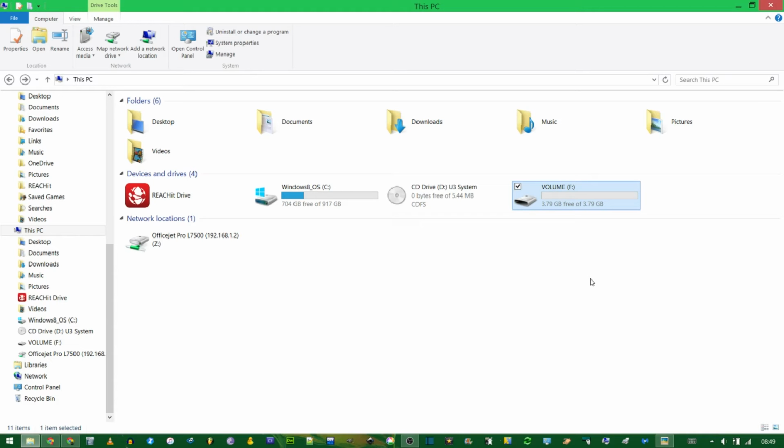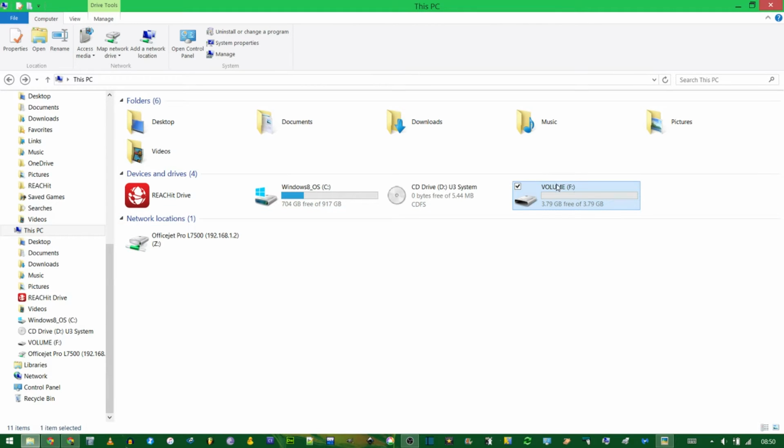In this video, I'm going to be showing you how to format a USB drive to work on any operating system: Mac, Windows, Linux. Now, if you ever run into this situation where you plug in a USB drive and it doesn't even recognize, or you attempt to copy and it says you can't because it's read-only, that's what we're going to fix.